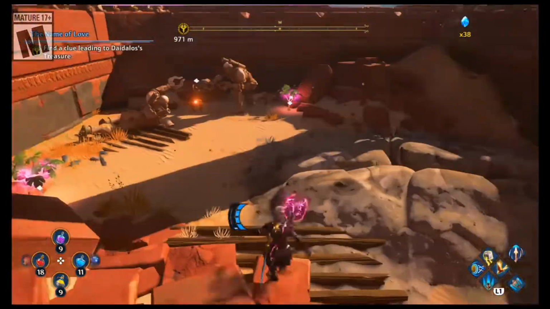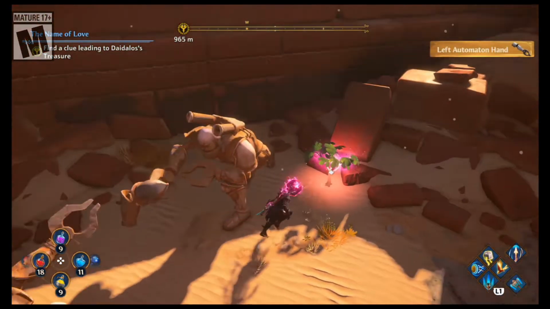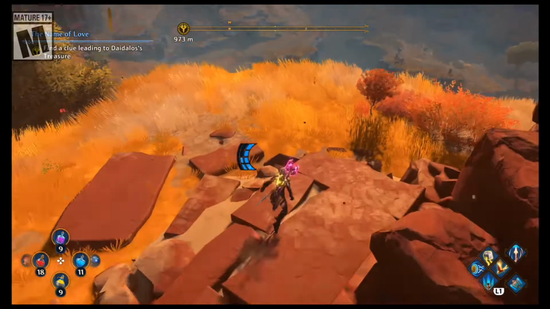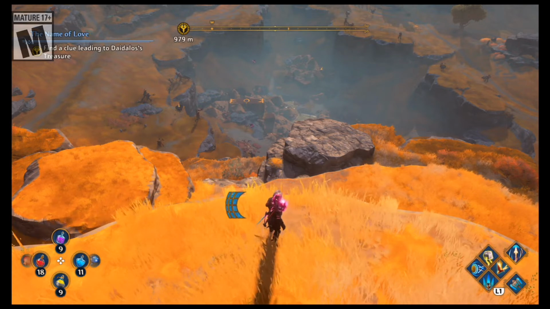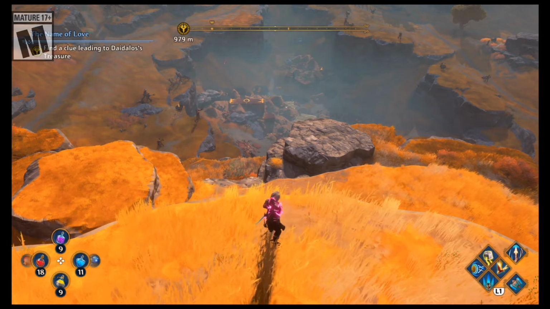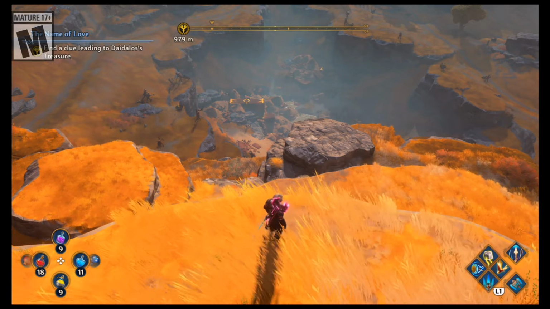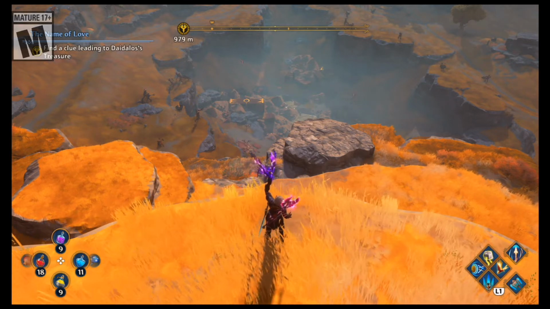Alright. So down here we want to grab this. Left automaton hand. Now we need the right one. I believe, if I remember correctly, is down there. Let me double check that to be certain. So we want the right one. Come on.